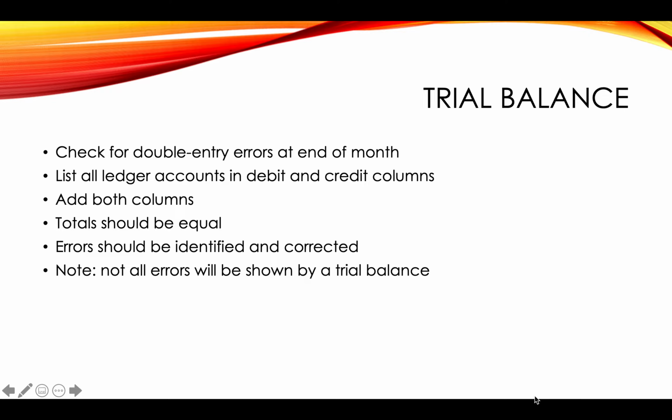Keep in mind, however, that there are also mistakes that you can make that a trial balance won't pick up. For example, if you bought stationery and you recorded it as repairs instead, both of these entries would be a debit entry, and therefore you're not going to find that in your trial balance, because your trial balance will only pick up if your debits and credits are not equal.